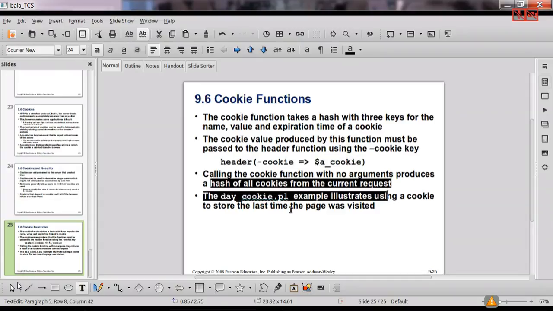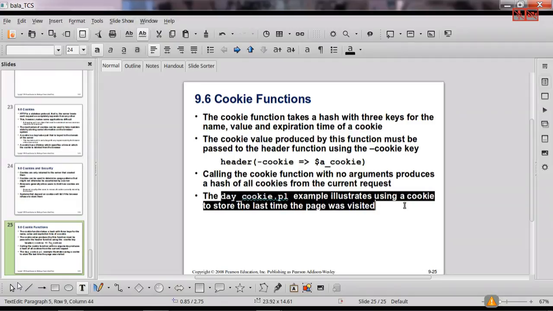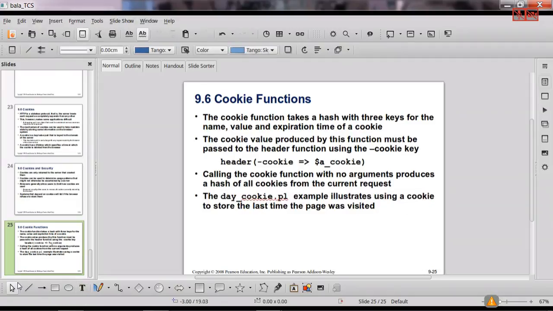We also have a day cookie example .pl file that illustrates using a cookie to store the last time the page was visited. If I run the program, let's say perl cookie.pl, it will show you when I visited that particular file of that website. If you look at the output here, it is saying set cookie.